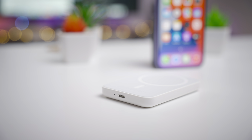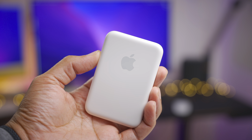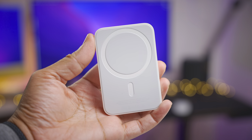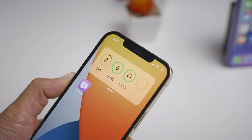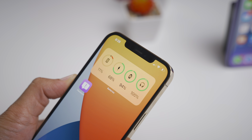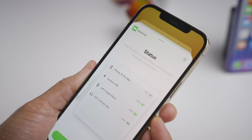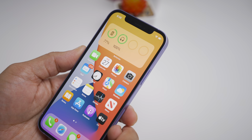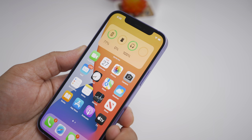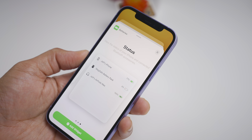One of the very first things I tried when I installed iOS 15 Developer Beta 4 was the MagSafe Battery Pack, because previously while it did work on Beta 3, the iOS integration wasn't fully baked yet. On Beta 3, the battery pack was represented by a lightning cable icon, and the large battery widget just said 'generic UPS.' Now on Beta 4, you can see the MagSafe Battery Pack represented properly on the widget, and the large battery widget says 'MagSafe Battery Pack.' So you get full integration.